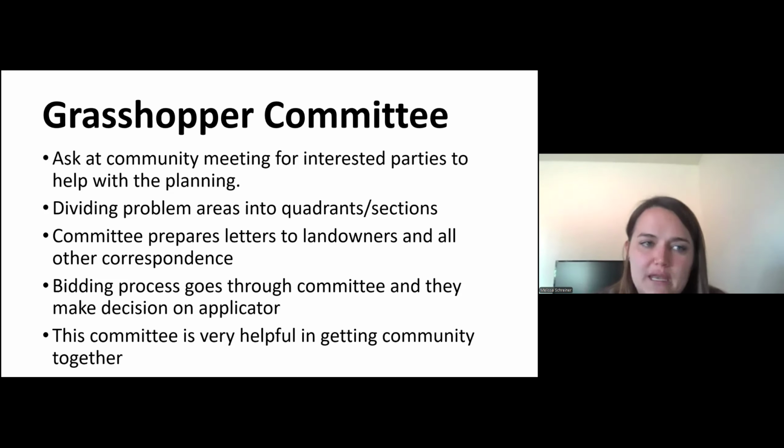Having a grasshopper committee, so asking someone in the community to step up and help to organize efforts, likely working closely with your extension agent in the area. But really dividing the area that is being impacted into sections or into quadrants has been successful. I've coupled with Routt County Extension Agent Todd Hagenboo up in Routt County to divide up their area of the Steamboat Springs area where they have a tremendous amount of grasshoppers. It's an issue. Otherwise, if they do not manage, they cannot cut hay in that county.